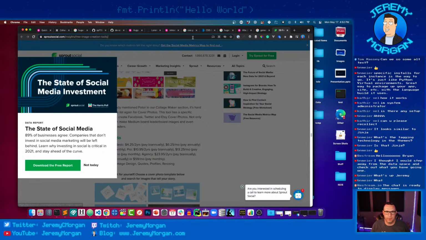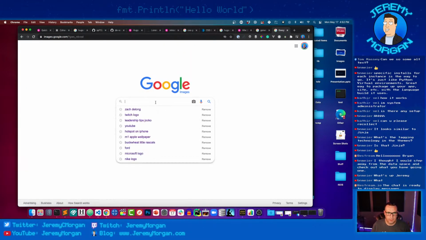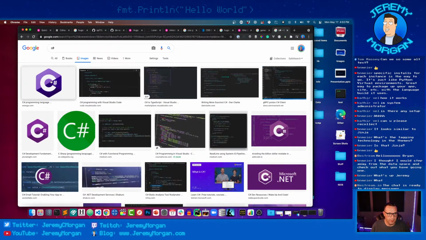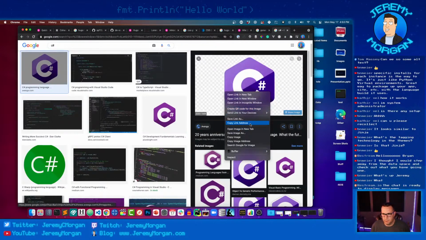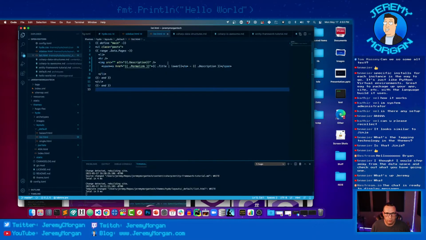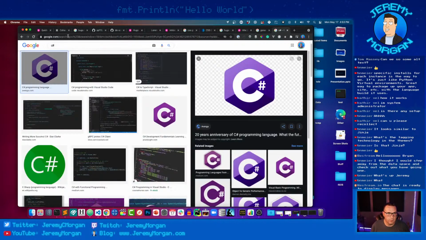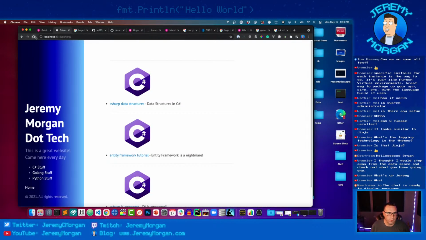Google Photos. Here we go, C#. We're just going to hotlink it, steal it. Copy image address. There we go, with alt text.